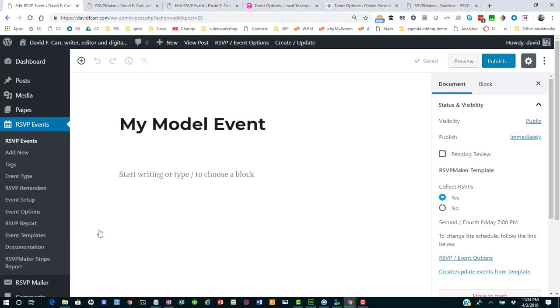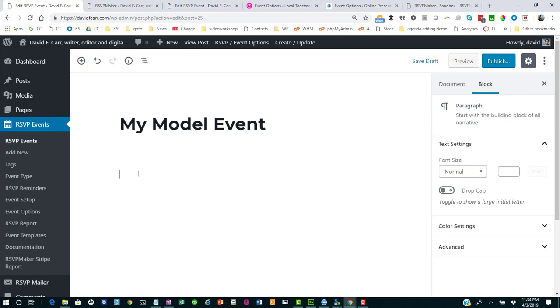So when we create this RSVP, again, it's initially just creating it as a draft. We would go in and put in my boilerplate details, so place, directions, who to contact.